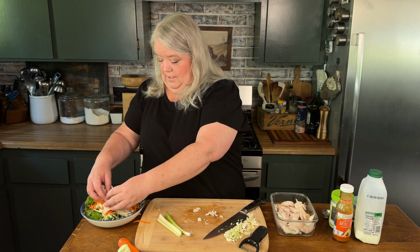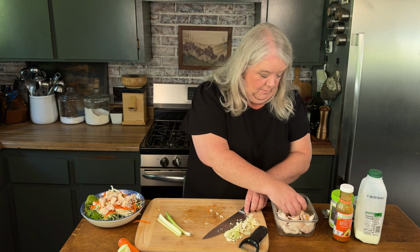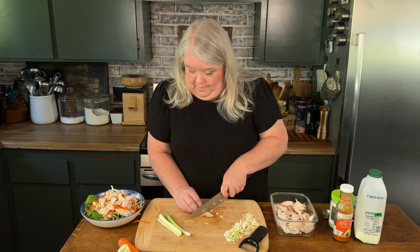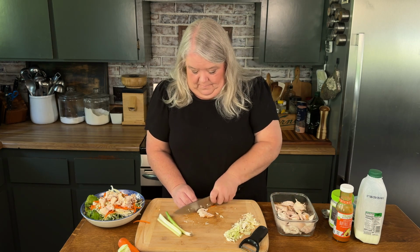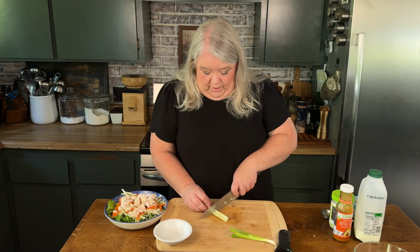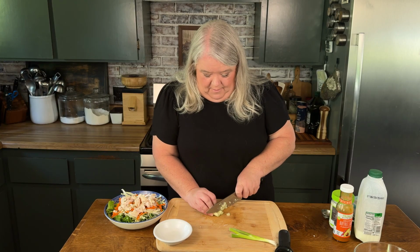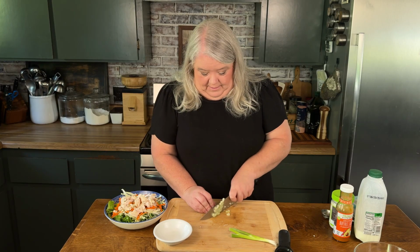So to that, we'll just add our chicken right on top, and I'm going to go in with just a little bit more. Just how about another piece of that chicken? All right, looking good so far. All right, we're going to go ahead and cut our celery and our green onion to go on top of our salad.